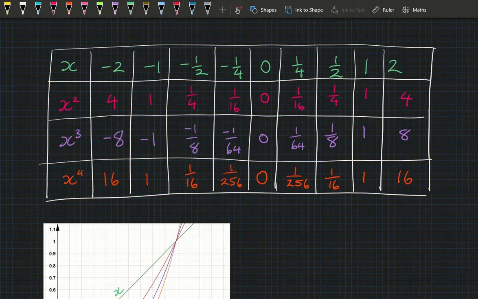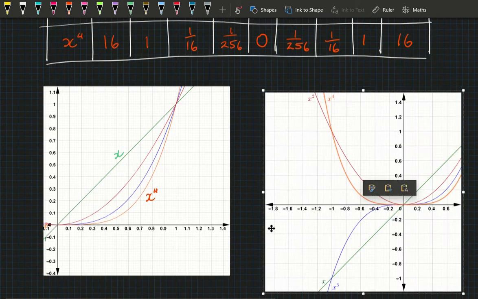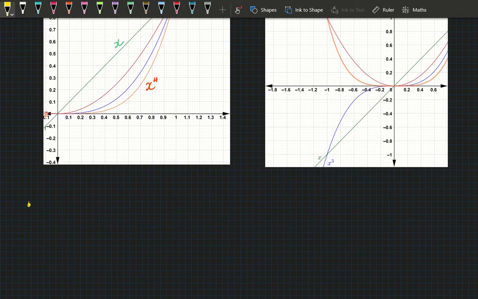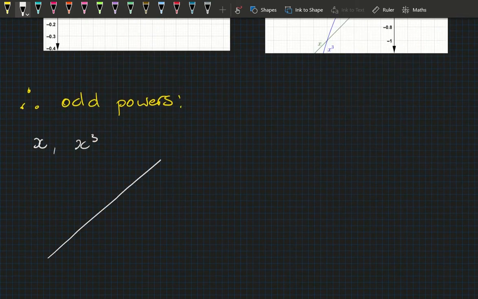So I've printed out a picture of positive and negative graphs on the negative side as well. And you can see here that x to the 4 is a lot like x squared, except it's actually a little bit flatter at the bottom. And x cubed is like x, it's just not a straight line. It has some curviness to it, but it's going from down to up as x moves from left to right. So this means that odd powers, if they're positive like x and x cubed, well, they have this general shape, and as we move to the left they sort of trail down to minus infinity.